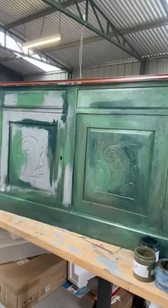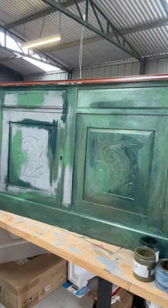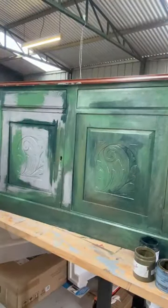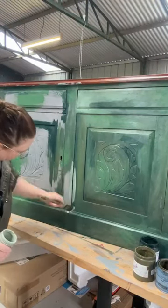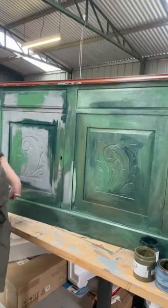So use a bigger brush. Sometimes a bigger brush is enough to sort of pull you away because it's a little bit awkward, or use a nice round brush. So you've got a few options there as well. If you feel like you're just going back and forth, up and down, and you're getting a bit stuck, sometimes it's nice just to change up what brushes you're using. I'm going to bring a little bit of our lighter green down the bottom here as well. Bring that across. And again, first coat. So if I decide that I don't like it, I can paint over it.